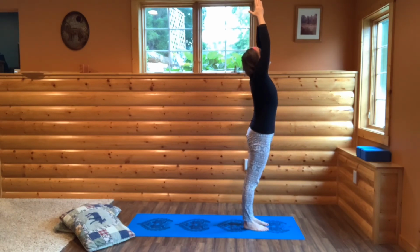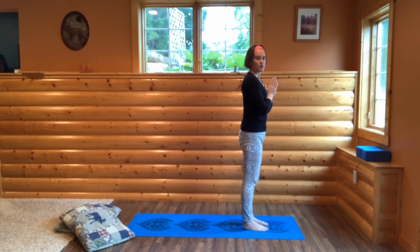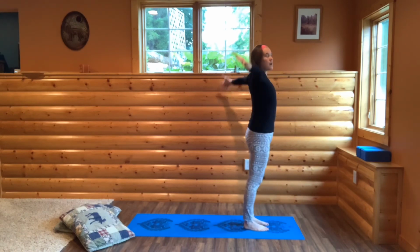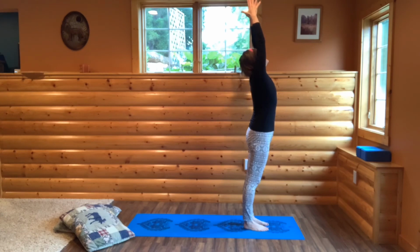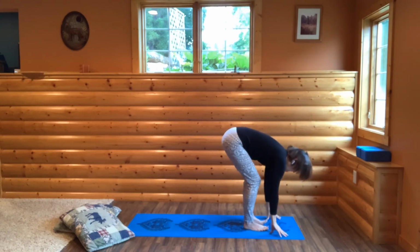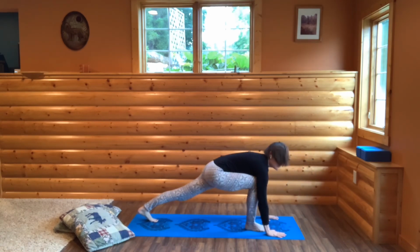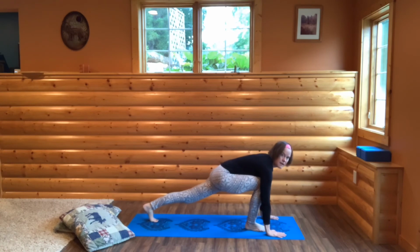And then press your feet into the ground as you rise up, drawing your palms together at the top. Breathing in as you take a micro back bend. And then bring your hands to your heart. Now take a deep breath in, bring your arms out and up, and then bring your hands through your midline, tenting your fingers. Step your left foot back as you plant your hands. And we're just going to rock very slowly, front to back.